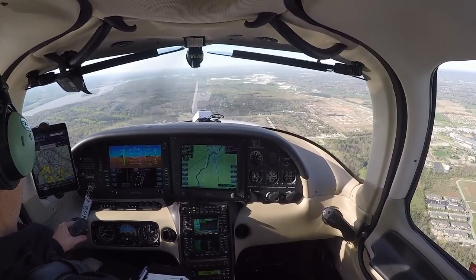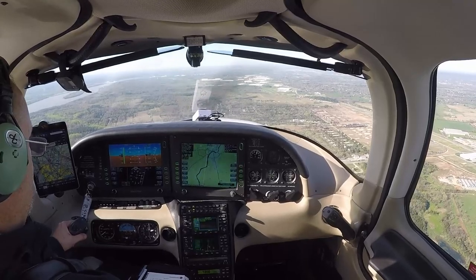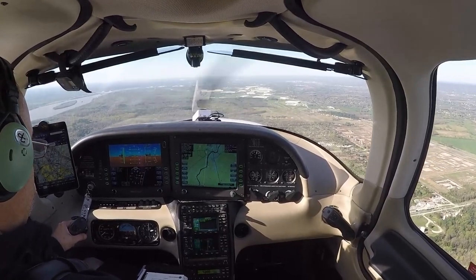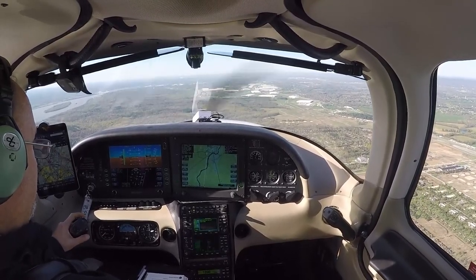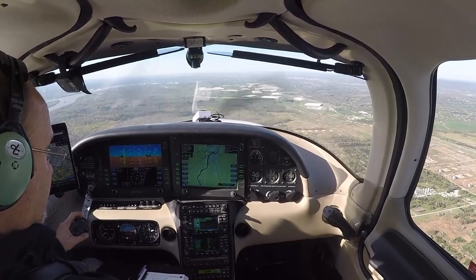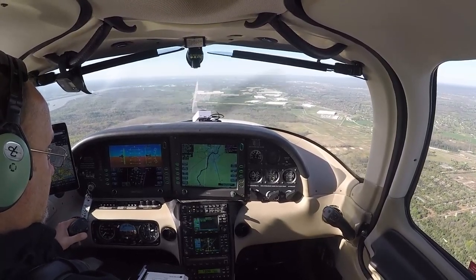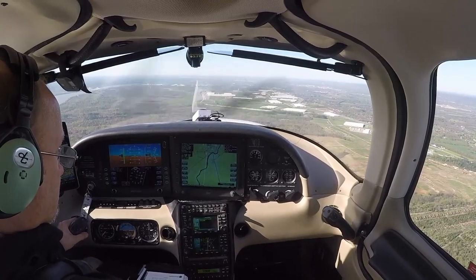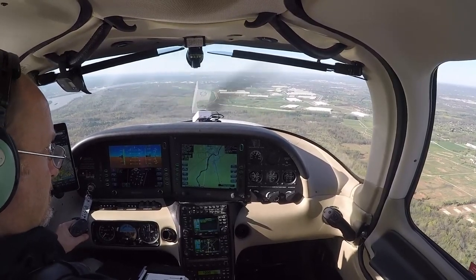Clark County traffic, Cessna 988 Whiskey Uniform, taking the active at runway 18, Clark County. Clark County, check the 956, call Fisher, turn left cross runway 18, Clark County. Clark County traffic, Cirrus 411 Hotel Zulu, 6 miles west of the field, I'm sorry, east of the field, going to enter downwind for 18, Clark County. Clark County, check the 956, turn left downwind runway 18, 1,300 feet, Clark County. North Vernon traffic, that's the 1183, I'm on the go, 15, departing southeast.